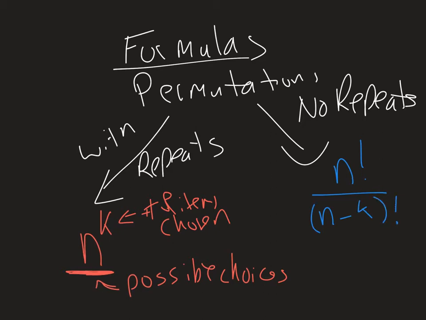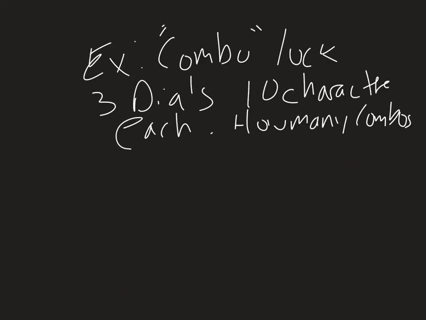And we'll talk about it. It might not make a lot of sense right now, but once we go through an example, it'll make a little more sense. So let's take this combination lock idea. Let's say we have 3 dials, 10 characters on each. How many possible combinations can I have? Now, explicitly in here, they never state that any number can't be repeated. So there's a lot of ways you could think about it.